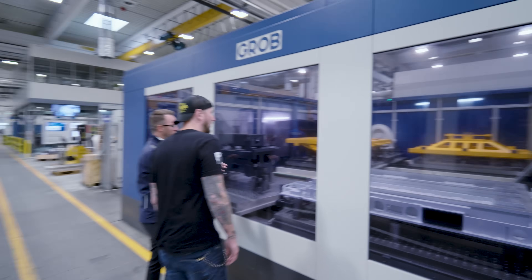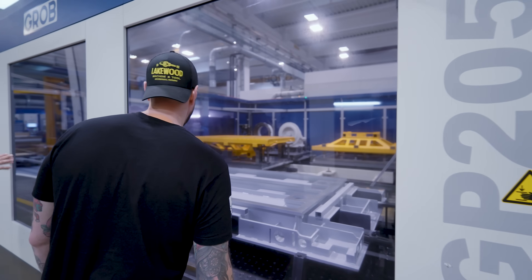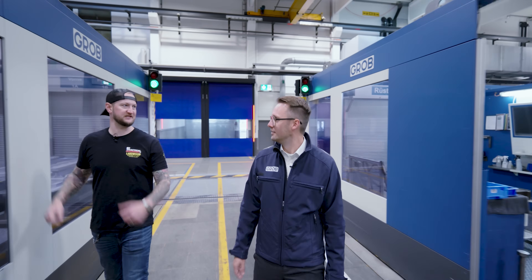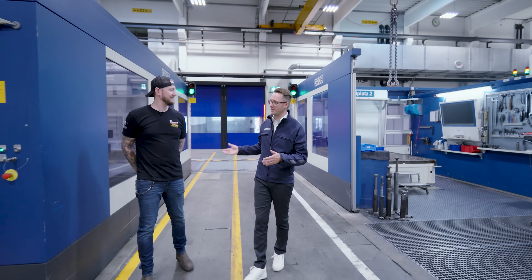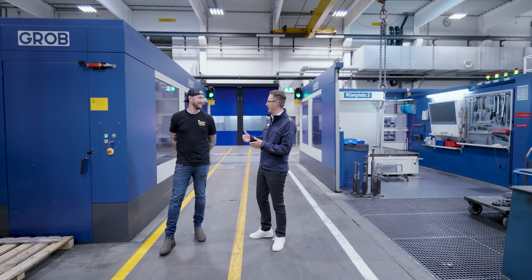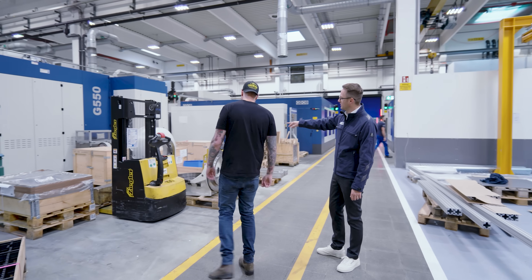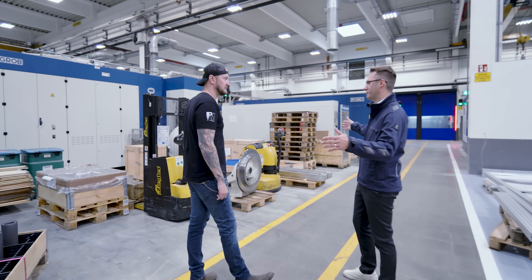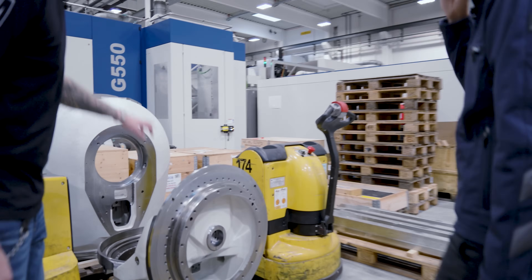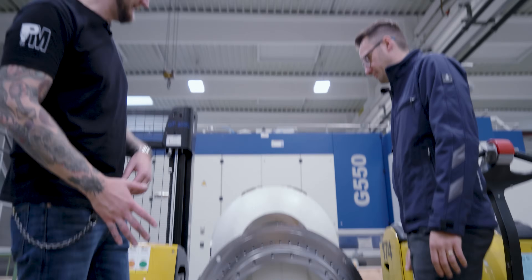So this is the pallet storage — we have space for up to eight pallets. At the moment some of the pallets are not inside here, which means they are running in the machining centers. This whole thing is a factory all its own, just this system. This is the reason why we built this more than 10 years ago — we saw there are such big work parts that we produce every day, so it makes sense to automate this and run it the whole week. This is the Tronian we saw in the technical application center on the G750 machine. Look at the amount of detail and machining these things actually require — it's not simple.